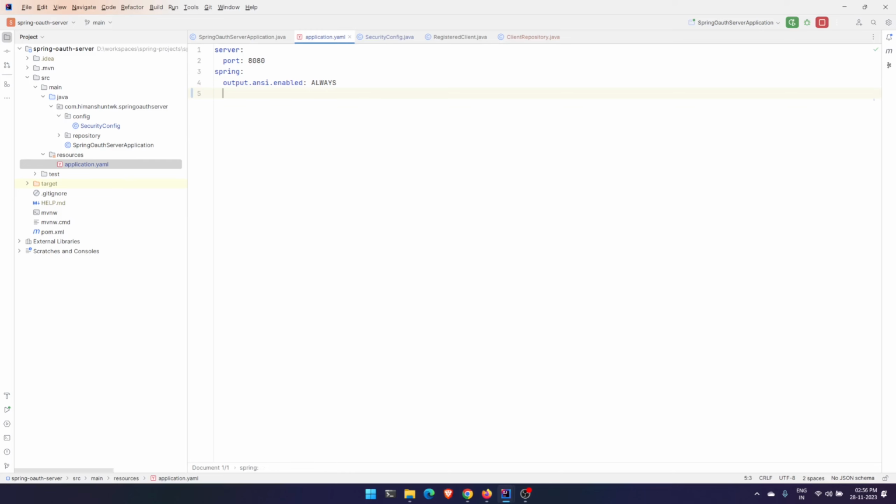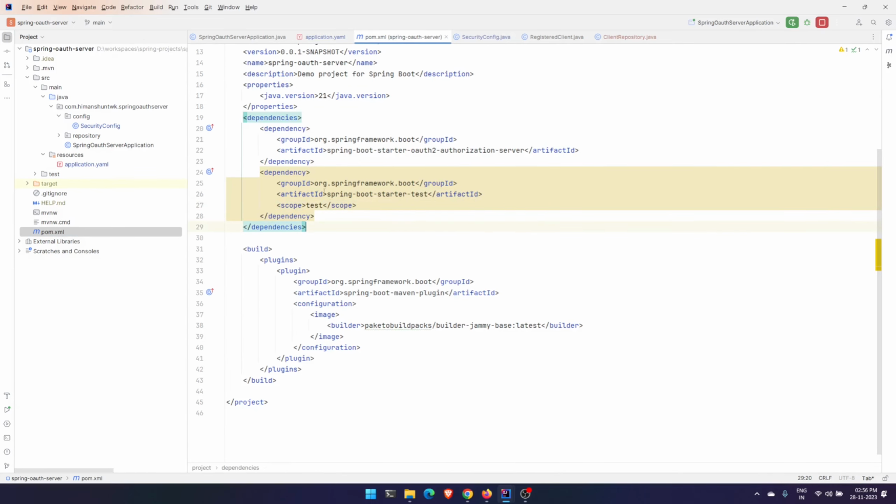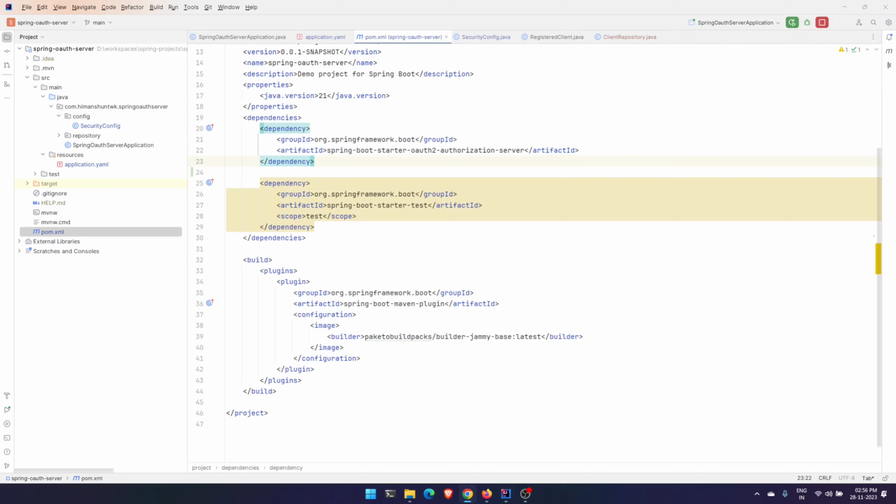Now comes DB persistence, and for that we need to add two dependencies over here. The first one is, let's copy paste. Okay, wait, let me pull it.